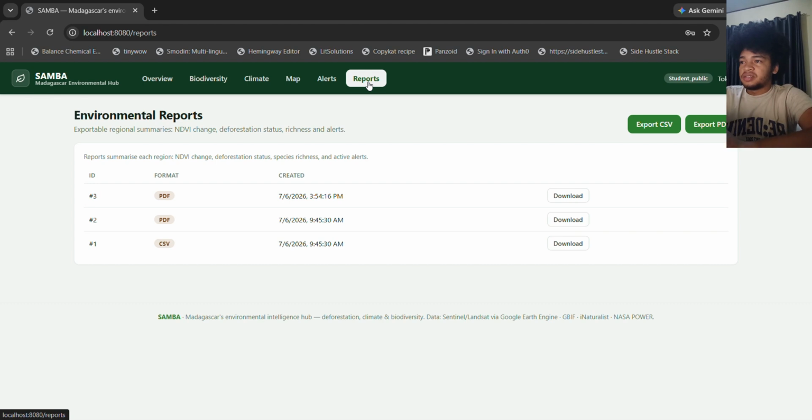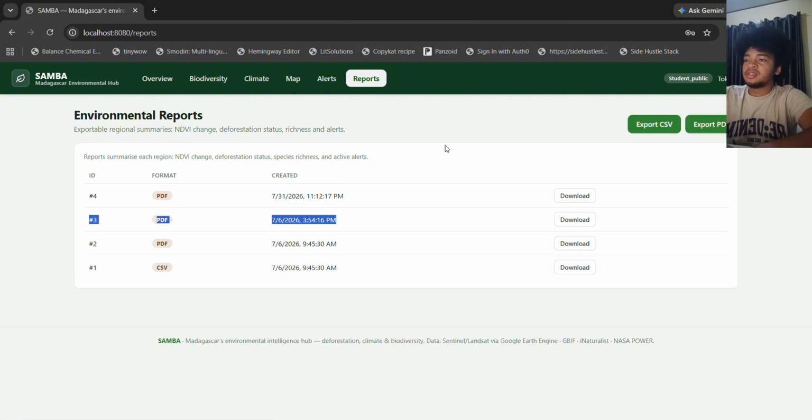And lastly, we have the reports. It compiles all of the data that I've shown earlier into one PDF file or a CSV file that policymakers, data scientists or even students can use and maybe reuse for their research.